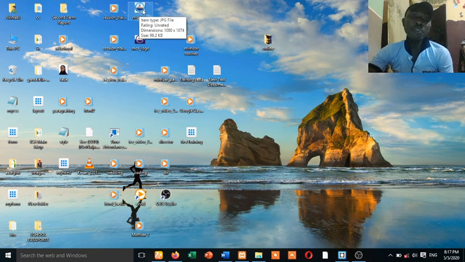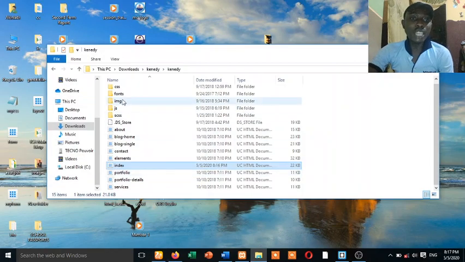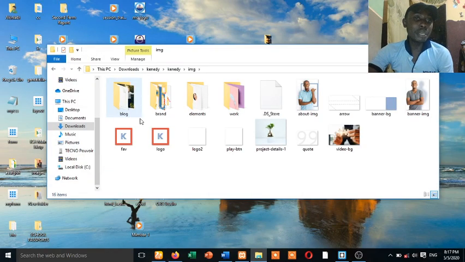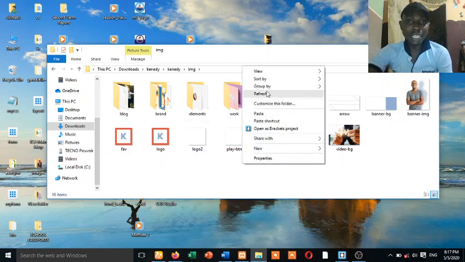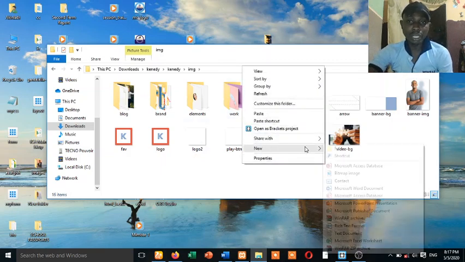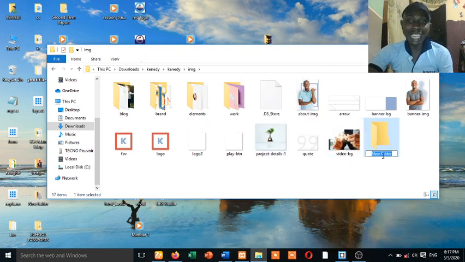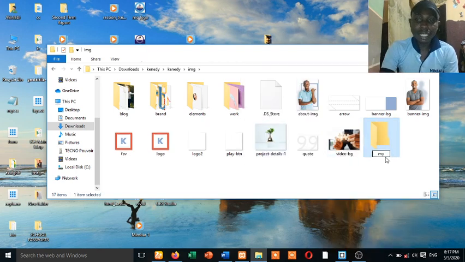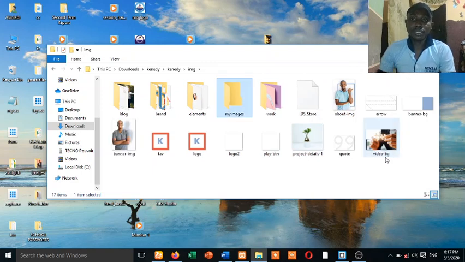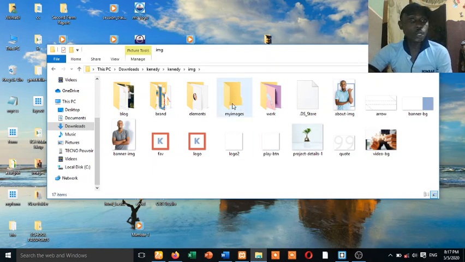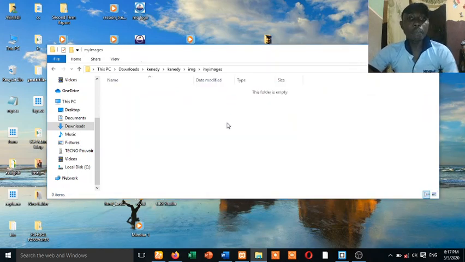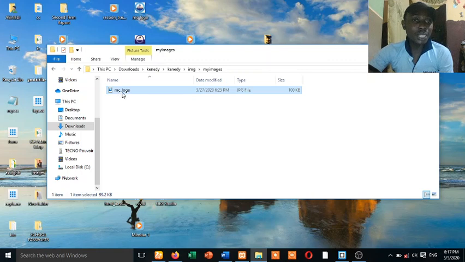I don't know, you can have your picture. So now look at this logo. I'm going to copy it. Where is the folder? I can decide to put it inside the image directory directly here. If you put it inside any folder, let me create a folder so that you can understand images very well. You can decide to put it inside maybe my images folder. There's nothing stopping me from putting it here directly, but I just want you to learn. In my images folder, I put this in here, MC_logo.